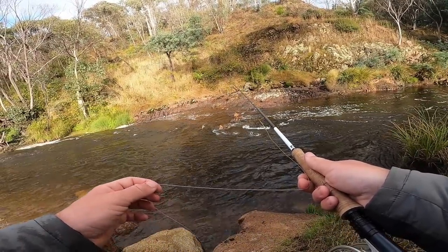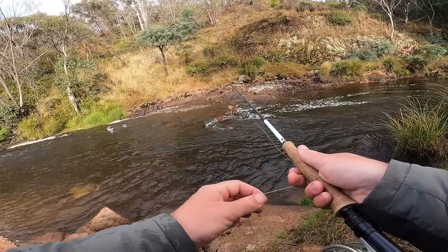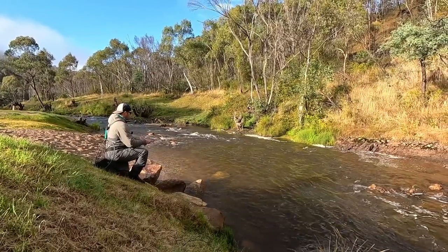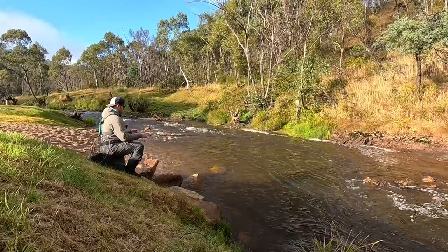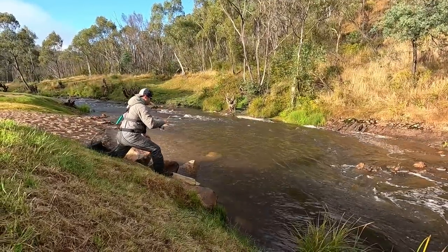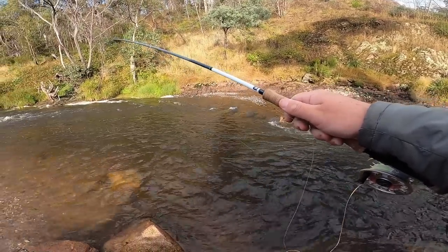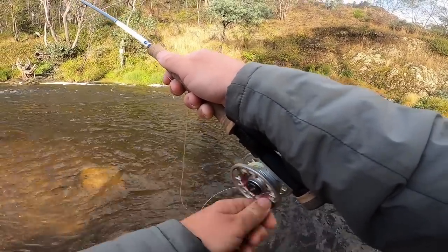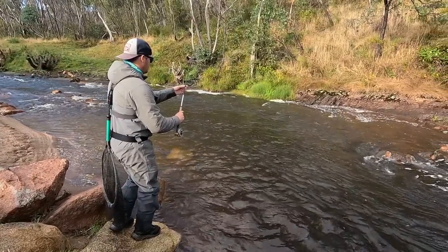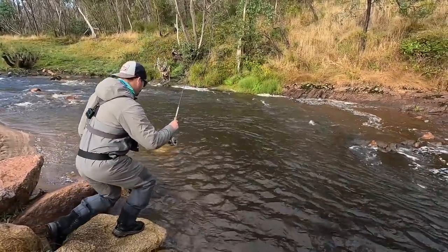This slack middle seam is the perfect spot, just through here in between the two currents — it's the best place for a nice fish to sit. Oh, that is a really good fish! That is an amazing fish! Wherever you go in the world, you can catch fish on a pheasant tail nymph it seems.